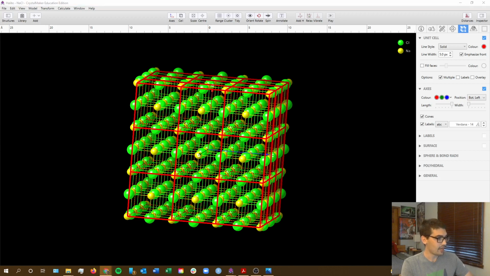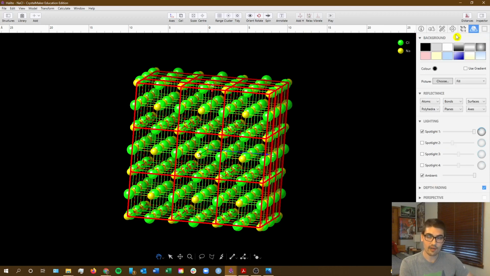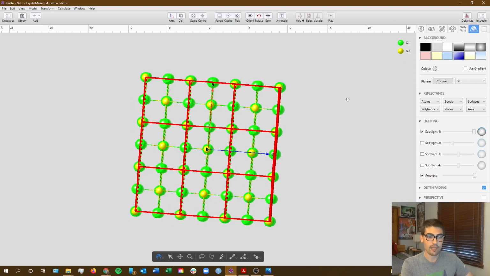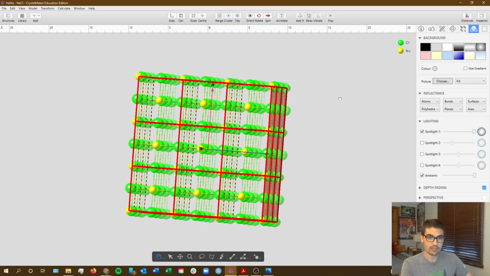If this is difficult for you to see, like if you don't like the black background on yours or whatever color background yours is, you can go to this Rendering Inspector tab and change it to whatever your heart desires. But make sure it's clear. I would stay with one of the neutral colors. It just helps it not be a headache to look at for us. So I'll leave it as gray. Why not?